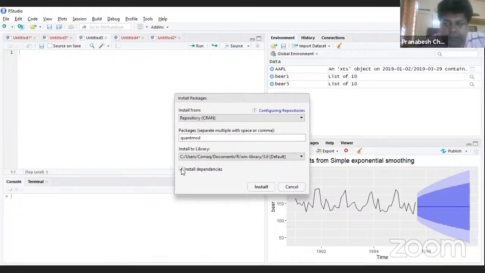Keep it checked, and if it is not checked, then you have to check it. The reason is that all the packages available in R may have dependent packages. For example, quant mode may have another package that it needs installed for it to work smoothly.